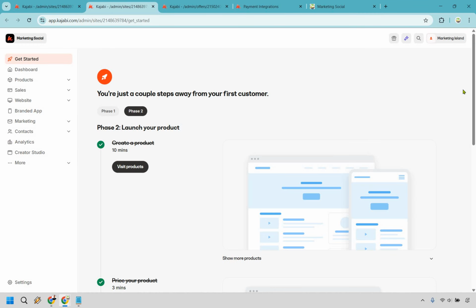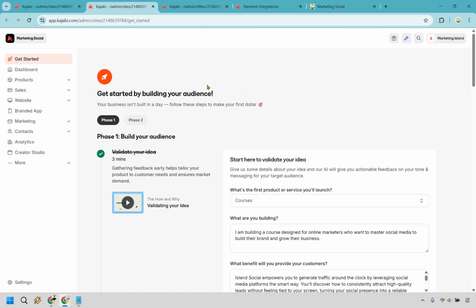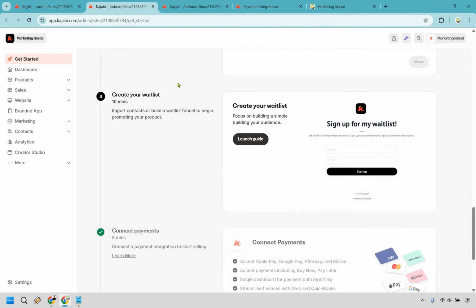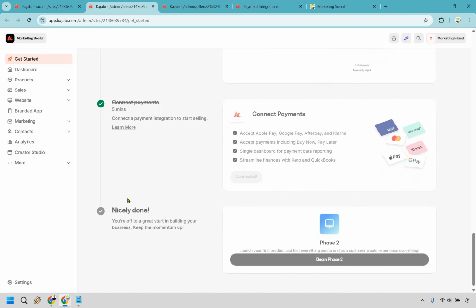But nevertheless, that's going to conclude this Kajabi tutorial for beginners, where once again, we went through most of the phases in phase 1. This is with building your audience. And remember, I did skip this specific aspect right here when it comes to creating the waitlist, just because I think it's a lot better just to send your traffic to your landing page, but you can go back and do this if needed by following the steps.